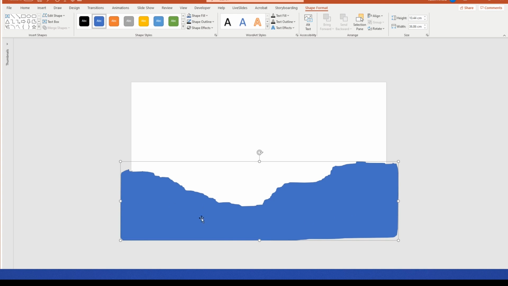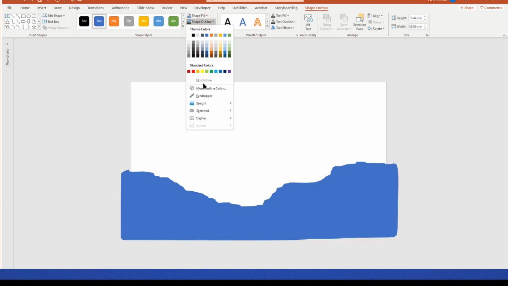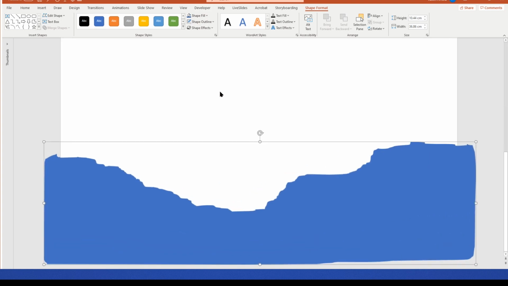Now I don't want that color, so the first thing I'm going to do now I've completed that shape is to make sure it's selected, and at the top I'm going to go to Shape Outline and select No Outline. And then this is where we get to choose the color theme. Now this is a monochromatic image. Now monochromatic in this sense doesn't mean only one color, or at least only one type of color. What it means is that it's one base color with multiple shades of that single color. And this is what gives the image its theme, its look.